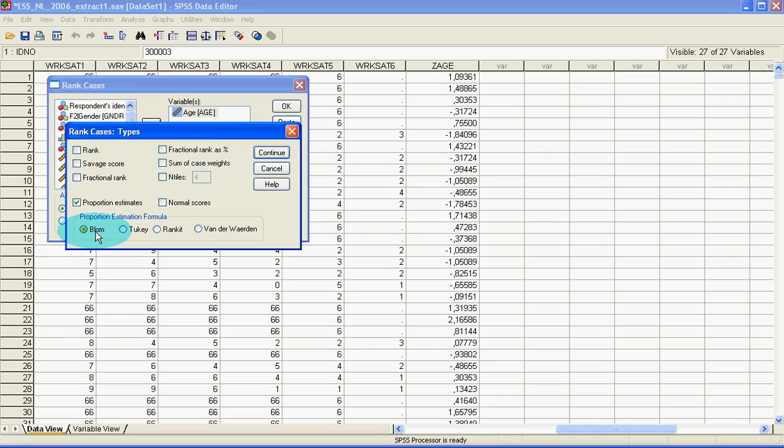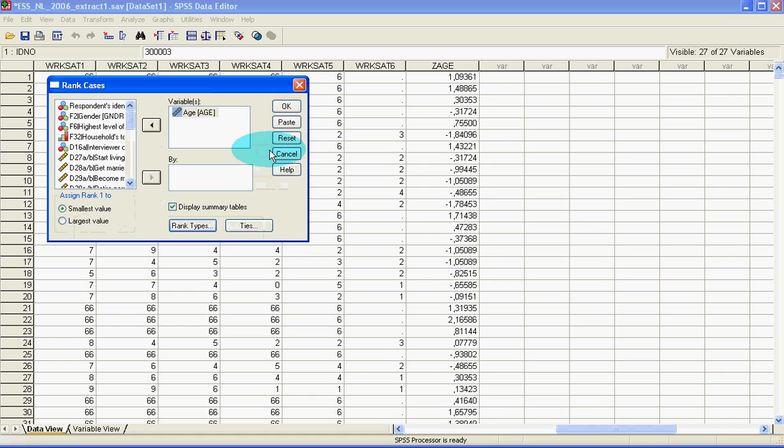For proportion estimates, there have been a lot of people within statistics who concerned themselves with this, even a Dutch guy, Van der Waerden. We just take the default option, Blom. We click on Continue. We click on OK.